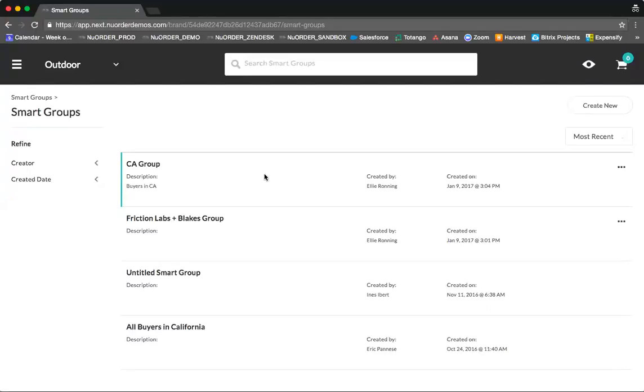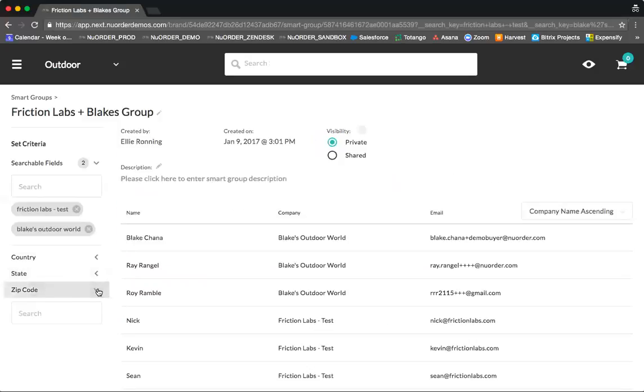So for example, for reps, if you're a sales rep and you're starting your smart groups, you've got all your clients, it may be important for you to break down your clients, like in this example, using company as a criteria or using region, specifically. So California or Florida or New York, and really trying to narrow it down by region. And you can even go as low as zip code. If I actually go back in here, one of the criteria here is zip code. So, your clients best. However you want to organize that down to a pretty granular level, you can.